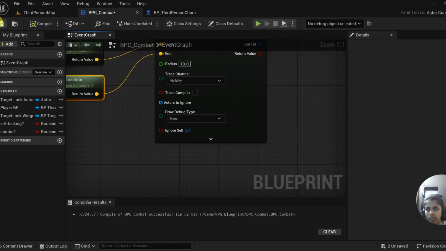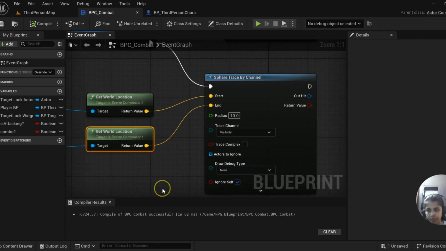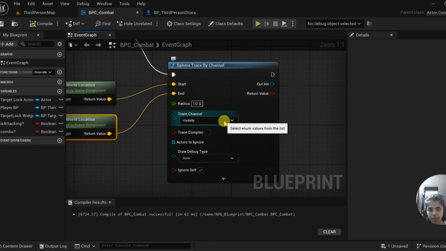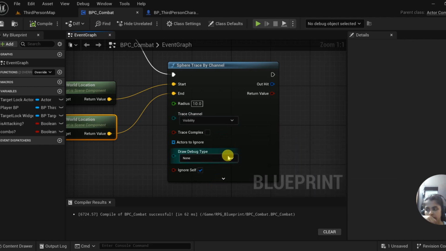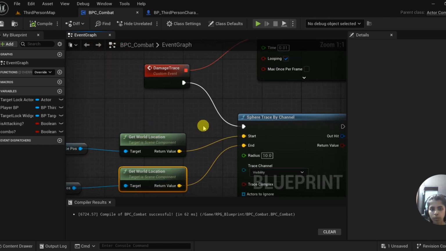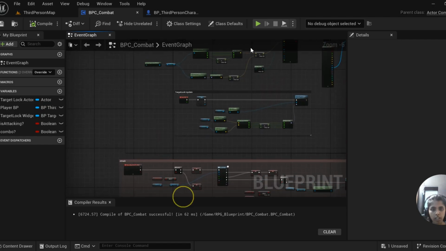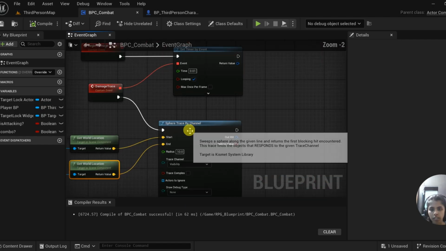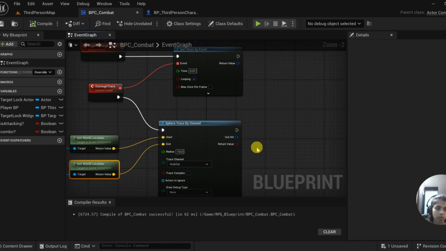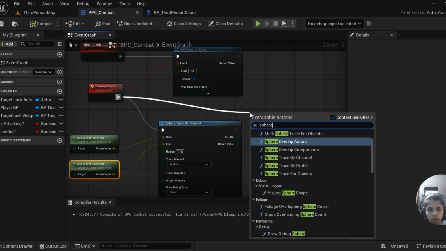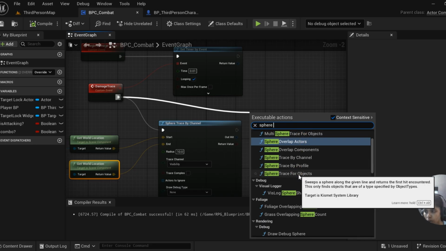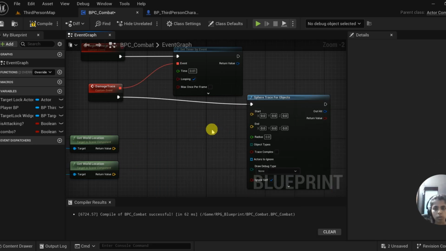So overall I'll keep everything else the same. Okay, what we can do is, that's what we are keeping it in the form of object. So instead of channel which we had created over here, we can create it directly for the object. So instead of taking one more object, I'll directly try to get it in the form of object. So sphere trace for objects. I'm just going to cancel this.